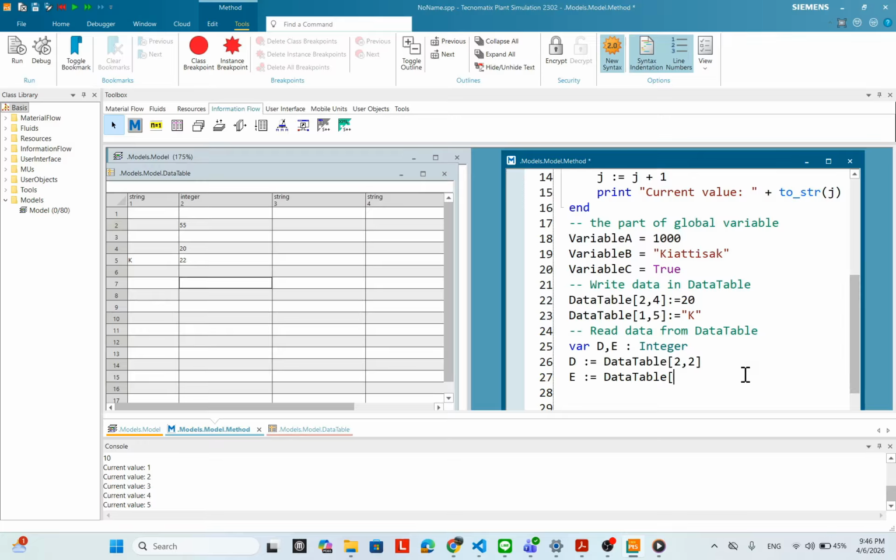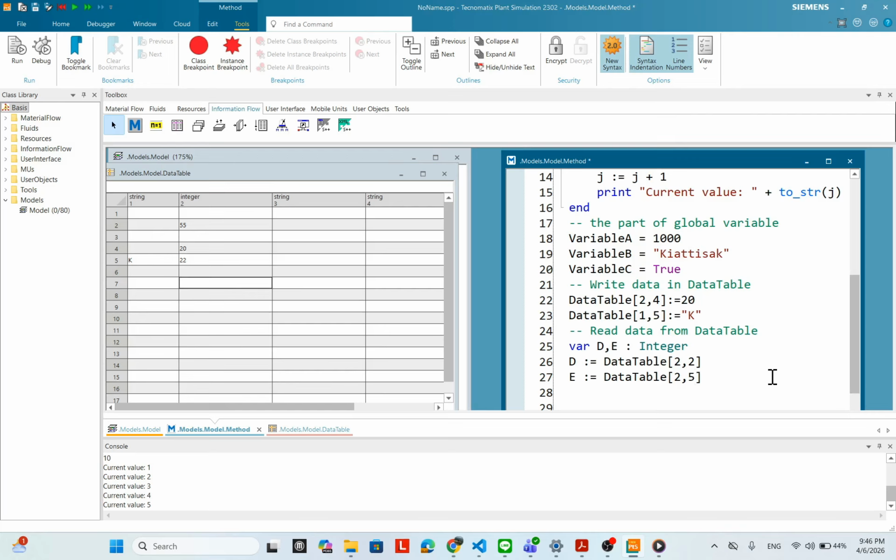Next, the second number: row is 5 and column is 2, because I define a specific number integer in column number 2, number 5. Close.